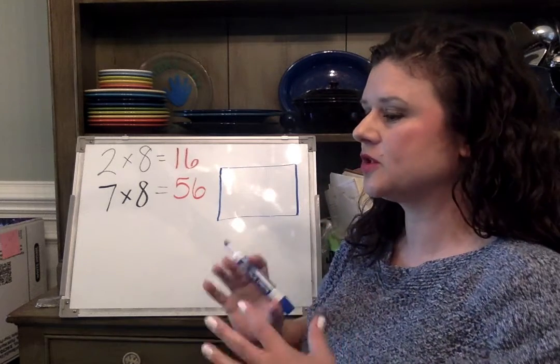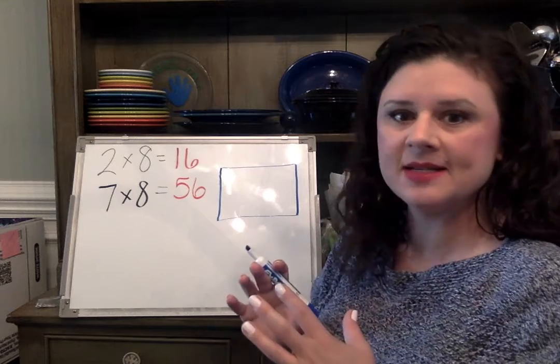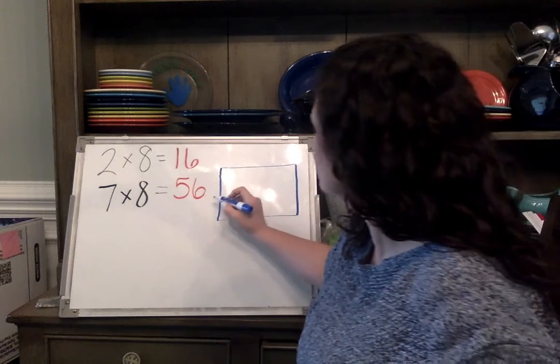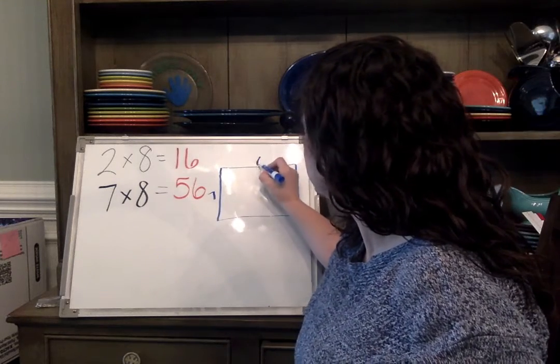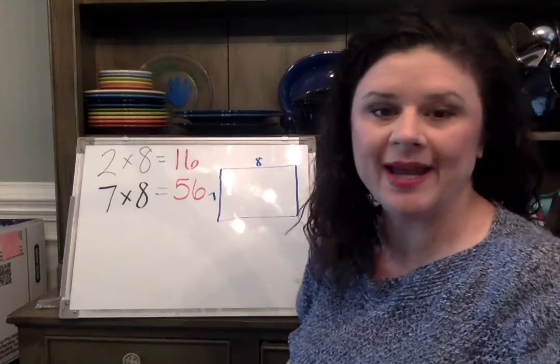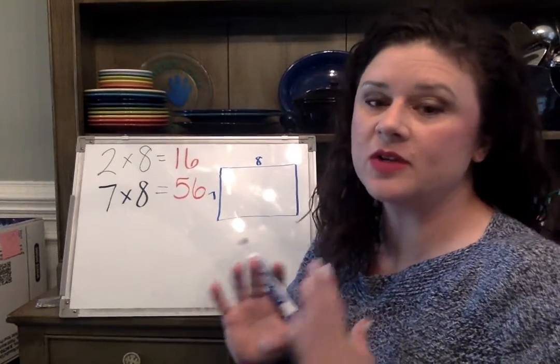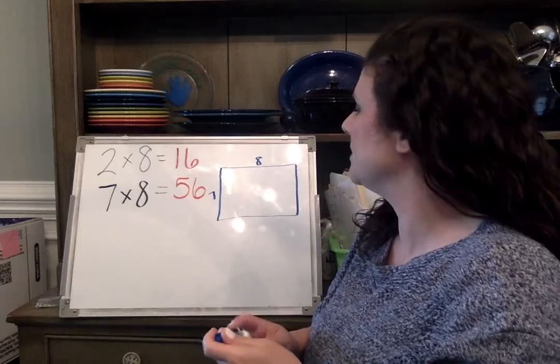And you want to try to draw it to scale. So when I say to scale, I mean this side's going to be 7. And this side's just a little bit longer, so it's going to be 8. I did not get a ruler out, so I draw it to scale the best I can. It's not going to be perfect.